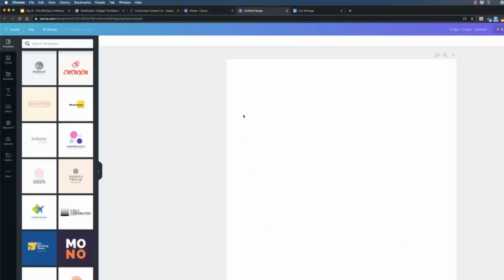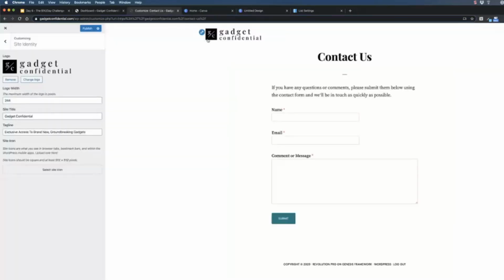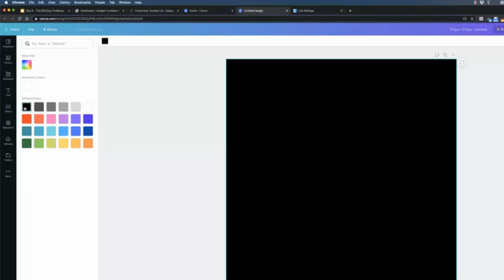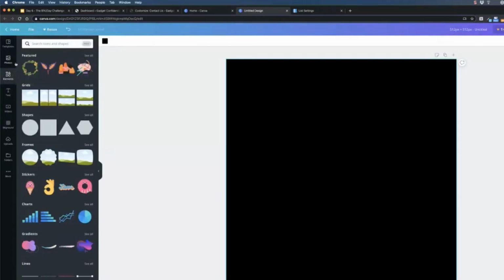And based on whatever color you want to use, you can do that. So I basically would want mine to be this box right here. So it would be black. And then what else would I need? Just lines.